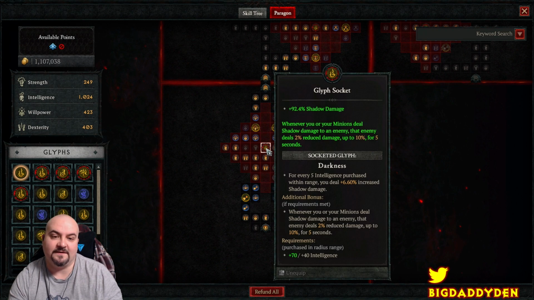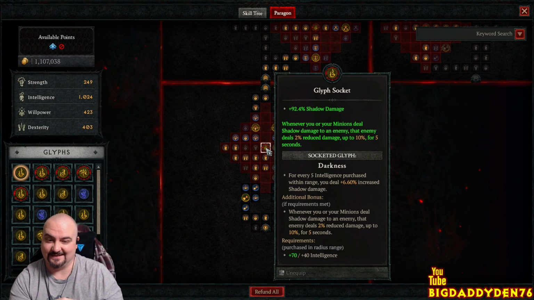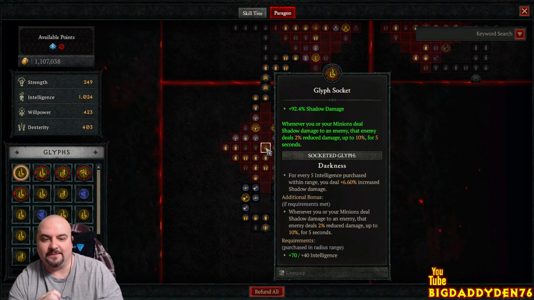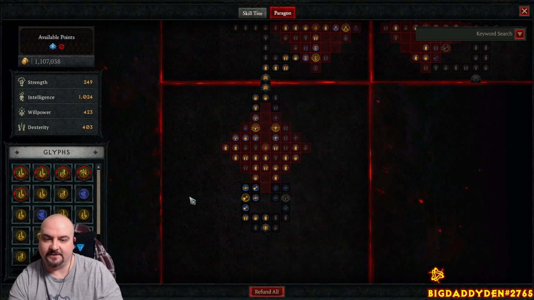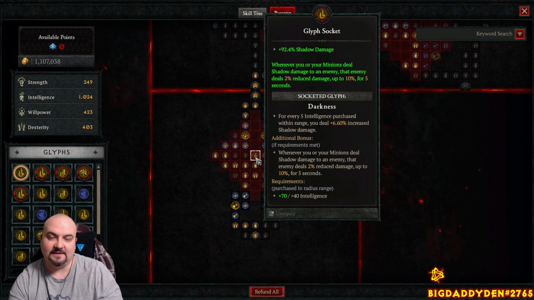Anyway, guys, so first glyph is Darkness, okay? Every intelligence you have within range gives you Darkness damage. All this goes to the Skeletal Mages as well, which is really nice, and your Shadow DOTs. And when your minions deal Shadow damage to an enemy, it debuffs their damage. You can use Scourge instead if you want to, with extra pet damage. I might fit that in some other board if I can get some spare points somewhere. But yeah, guys, we'll set this up, and you know, you just debuff them.